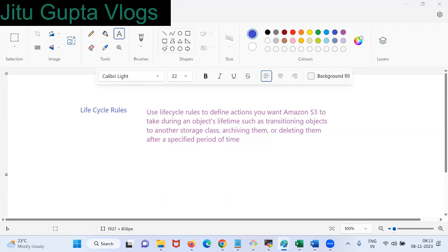How many options do we have to move? Even though the file is in frequent for 60 days, I should move to the next storage class because I'm getting so much bill. So Ravi is saying infrequent. What about the others?